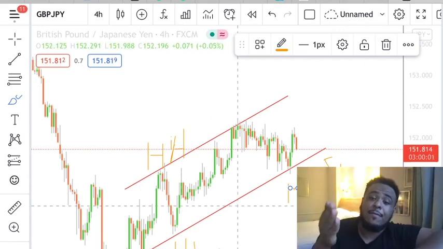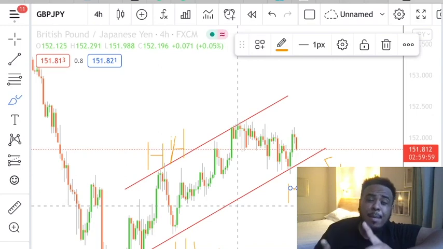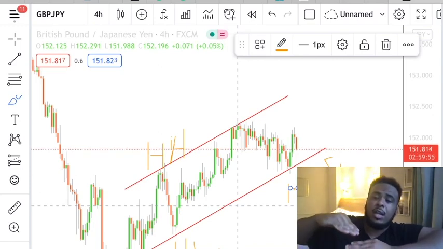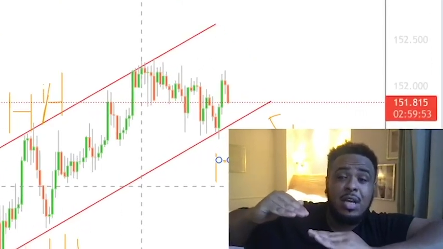So I can say this is a very strong point. Now, remember, this is one thing I noticed from experience: whenever it touches it 3 times, the 4th time it heads towards the particular support line or the resistance line, it tends to break out from it. So you've got to be careful when drawing it out, because it's all good just following a trend and just doing the support and resistance lines, but it can also break out from these points, which is so important.